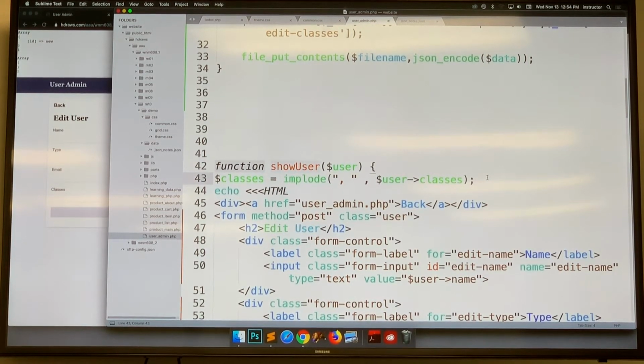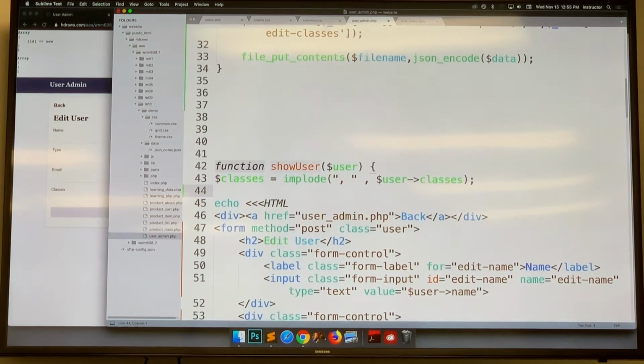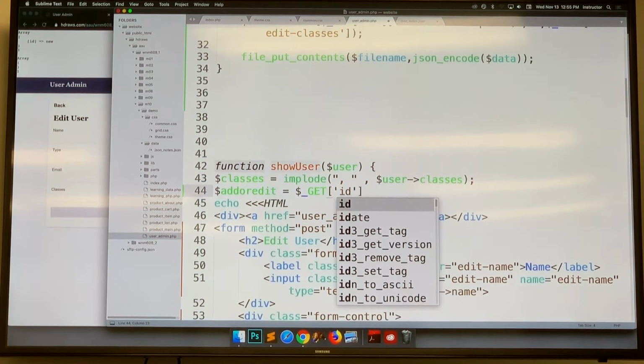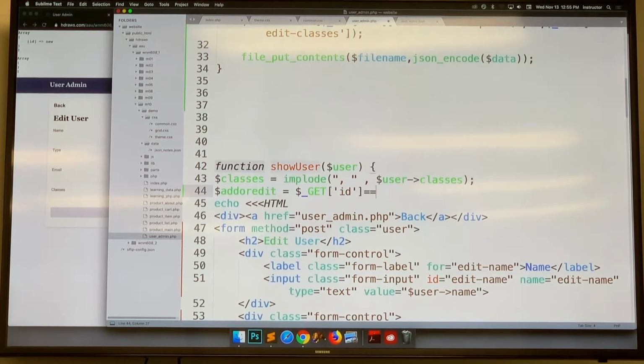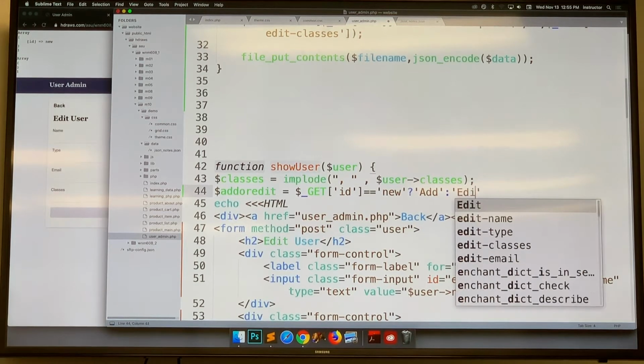So let's change a couple of things about this form. Let's say that we want to make a variable called add or edit. This is going to say that if the get ID equals new, then it will equal the word add, else it will equal the word edit.